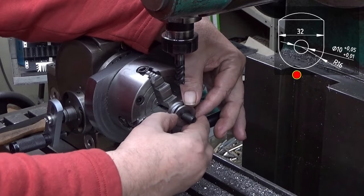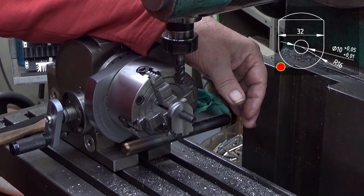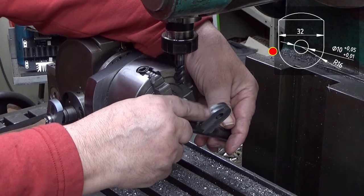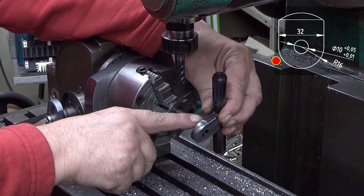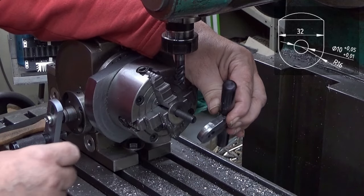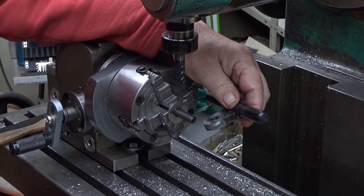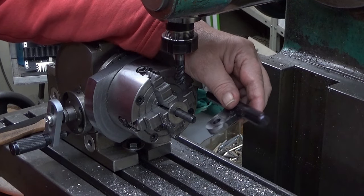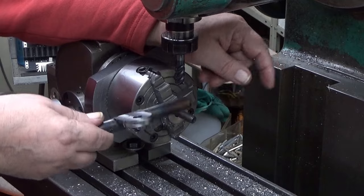Let's see, I will show you something. There is one artifact that I have in both of these. This side is really nice, and on this side you can see there's about a 0.25 millimeter edge there. But when I wire brush this, nobody gets the wiser. So now what I will do is deburr them, and then I show you how they work with the rest of the thing.